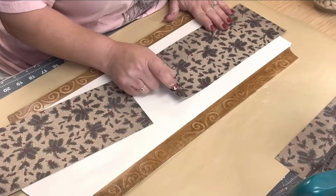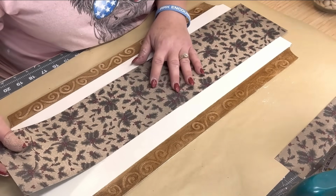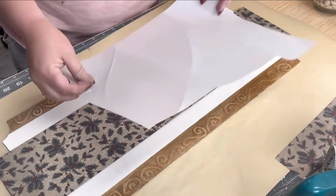Look at that paper, how pretty. And I had 2 sheets of it. I'm going to send one of them to one of the winners with a couple of coordinating papers and another Christmas paper. I know, it's so pretty. I love it. I fell in love as soon as I saw it.